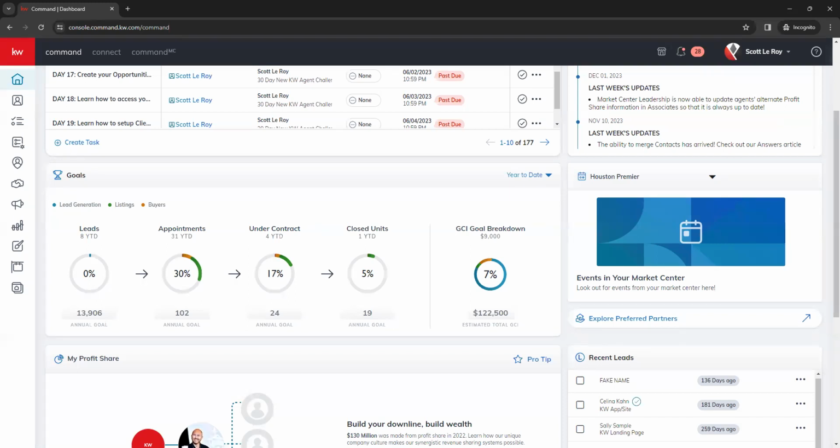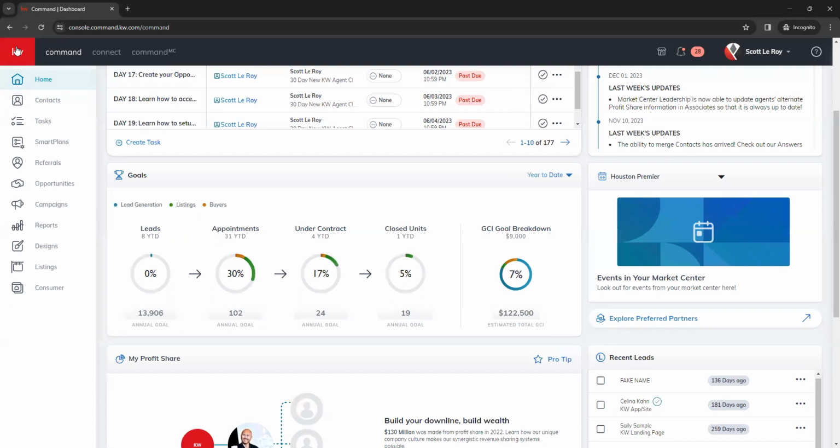So now that we have covered this brief preview of our goals, we can go ahead and jump over to the actual goals platform and be sure that those are set up. So we're going to head over to the reports tab. If you are still getting familiar with what each of these icons are over here, you can click on the red KW in the top left corner, and that's going to bring out a description of each icon here. So we're going to go ahead and jump into reports.